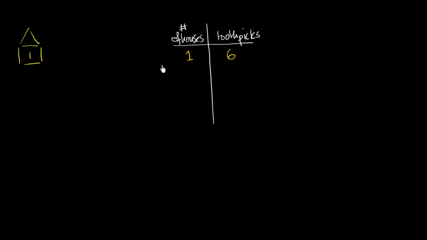Now let's make our second house. And these are going to be townhouses. They're going to share common walls. So I'm going to add 1, 2, 3, 4, 5 toothpicks for my second house. Now, why did I only have to add 5 and not 6? Well, they shared a common wall here, so I didn't have to add another toothpick for this left-hand side wall. So starting with the first house, I really just had to add 5 toothpicks to get to now 11 total toothpicks if I want 2 houses.